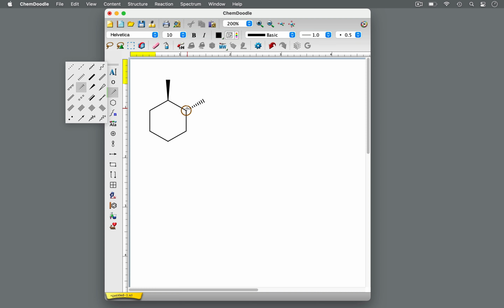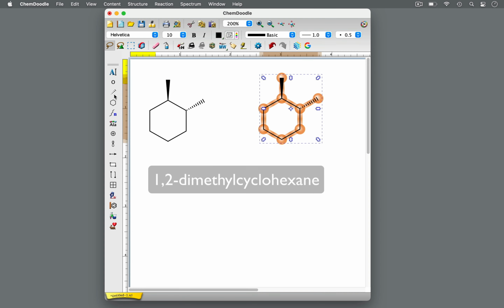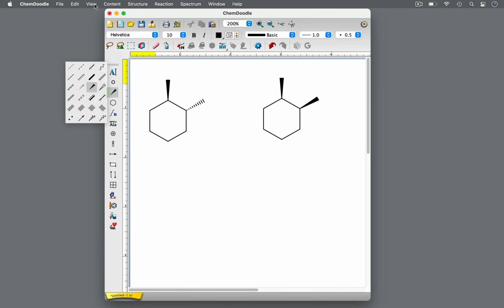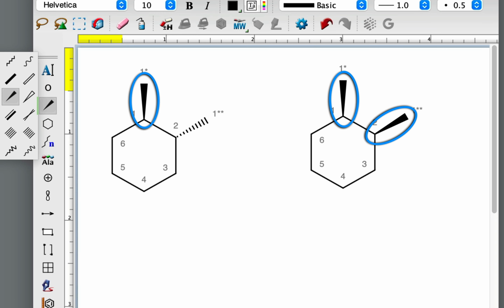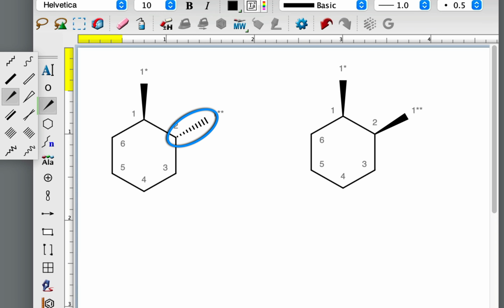While alkenes are rigid because of the pi bond in the double bond, ring structures also have limited rotation because of their cyclic nature. Let's look at 1,2 dimethyl cyclohexane. In both isomers, there are 6 carbons in the alkyl ring with a methyl group on carbon 1 and carbon 2. Recall that in the wedge and dash projection, solid lines represent bonds in the plane of the screen. A wedge represents a bond coming out of the plane toward us. A dashed line represents a bond extending out of the plane, away from us.